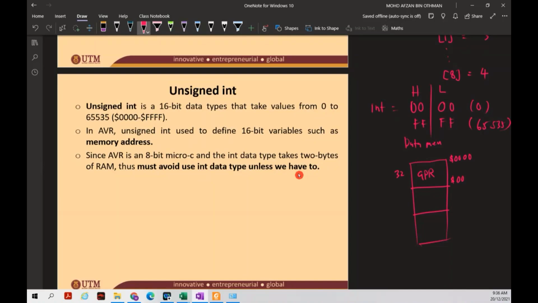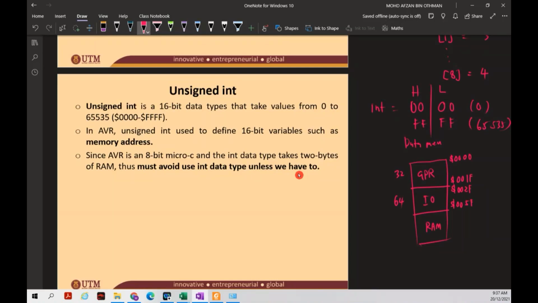Okay, you need to remember this one, because this one will always be asked in the final exam or test. So 001F. Then you have the IO registers. How many IO registers do you have in the ATmega32? You have a total of 64 IO registers, which start from 002F until 005F. And then you have the RAM.